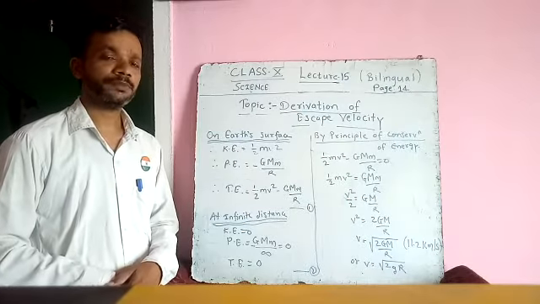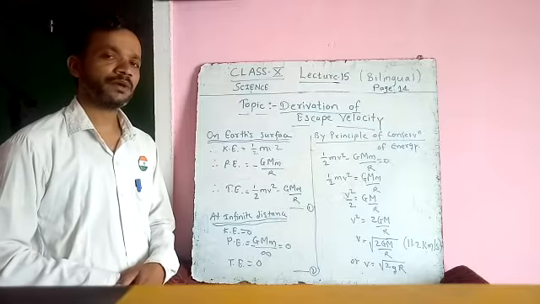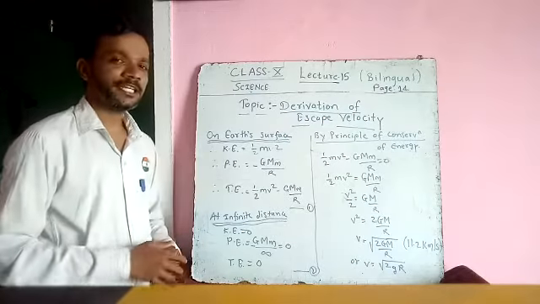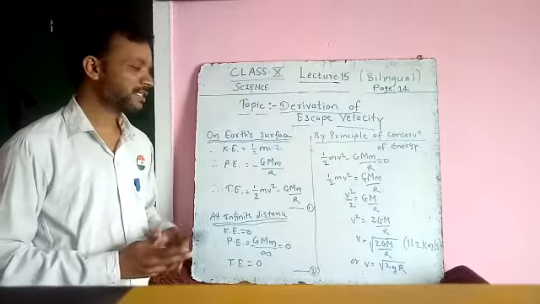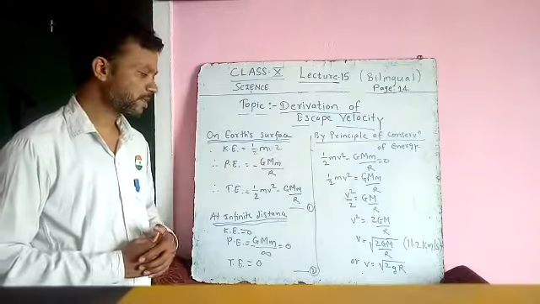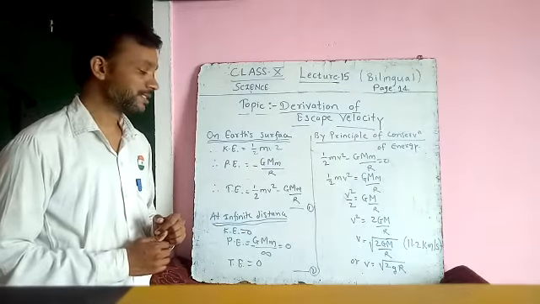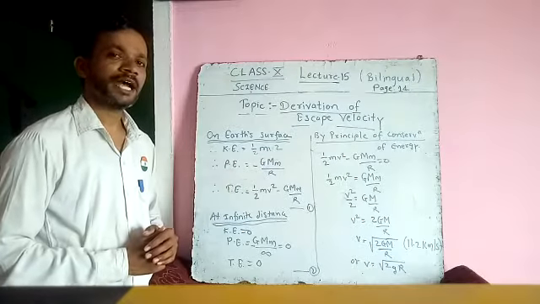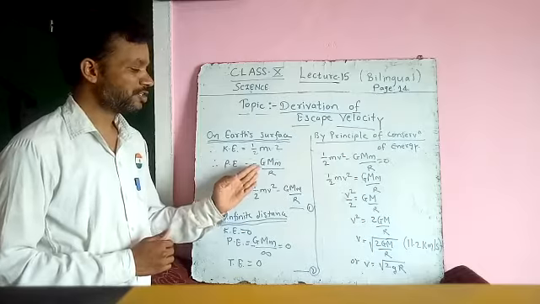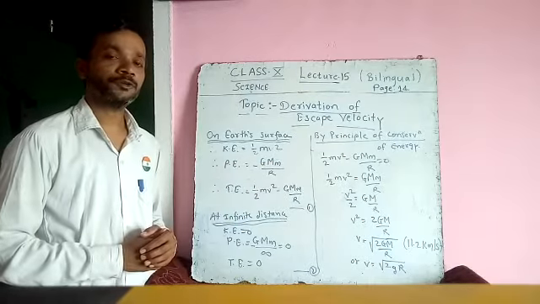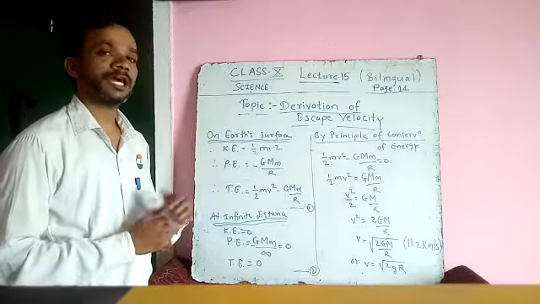surface any body or object may have two types of energy. The first one is kinetic energy. The general formula is half mv square. Another type of energy that a body can possess is potential energy, and the formula is minus GMm upon r. And we have to find the sum of these two energies.